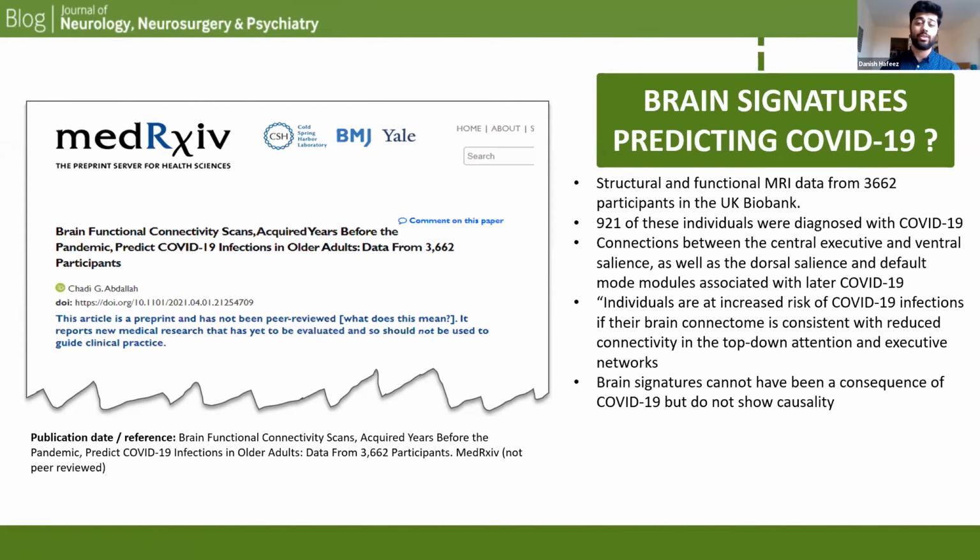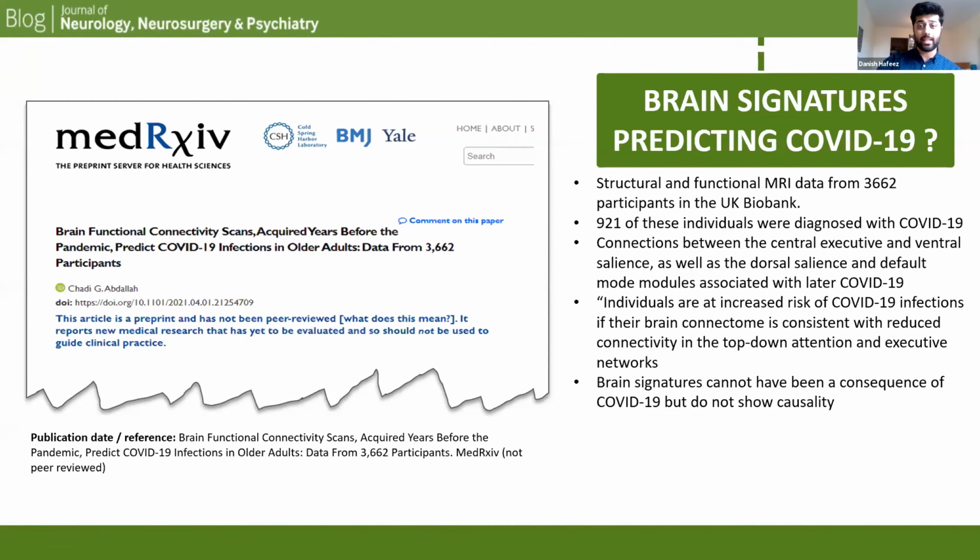Now, this doesn't show causality, but I think it does raise an interesting question about whether or not we might be able to predict who gets COVID-19 and infections in general for future pandemics. And there's lots of discussion about why that might be. I think the author mentions it might be something to do with personalities, which makes individuals more likely to contract the infection, or genetic things as well. And that's something that, again, we will have to wait and see.